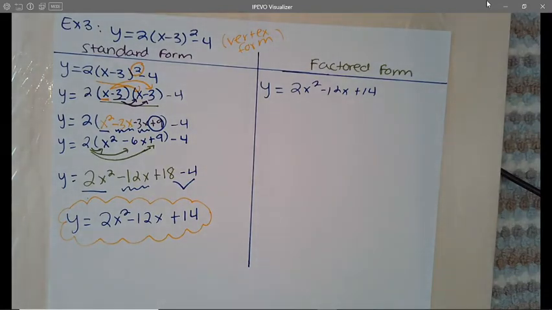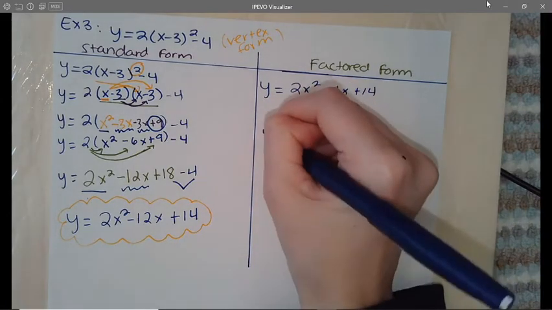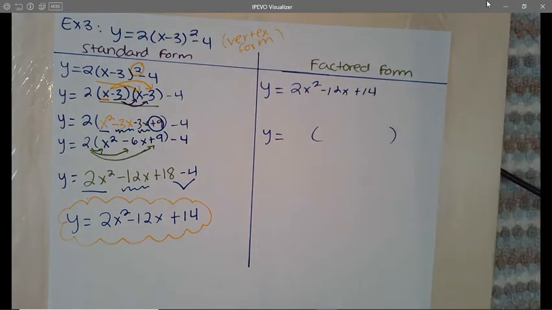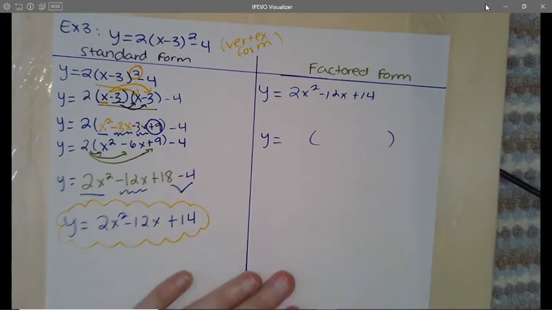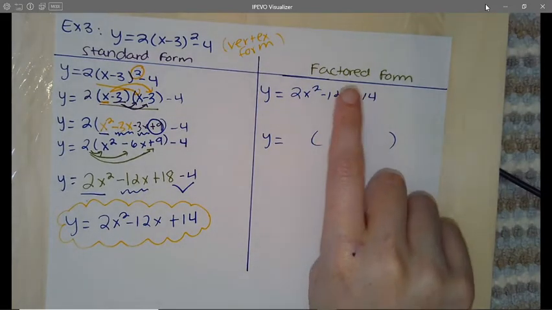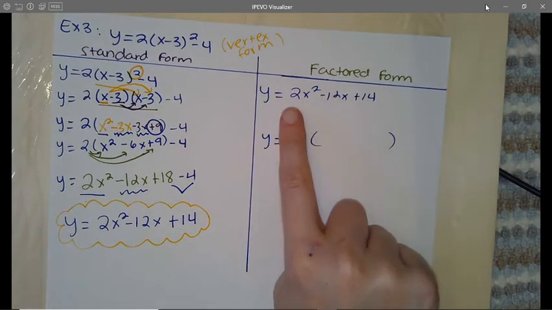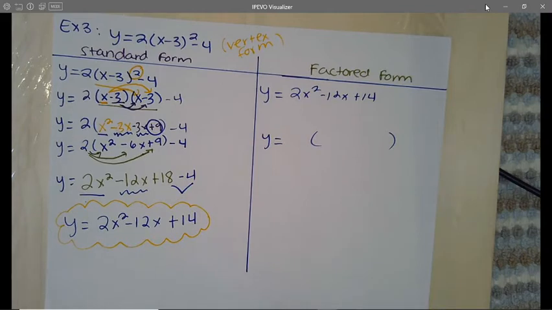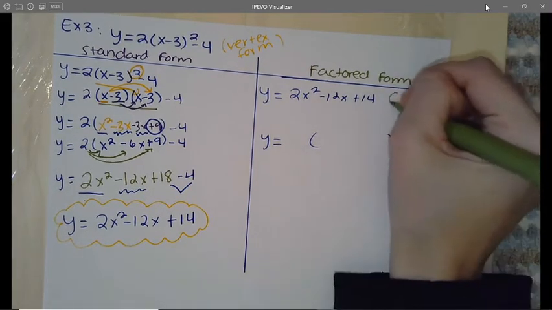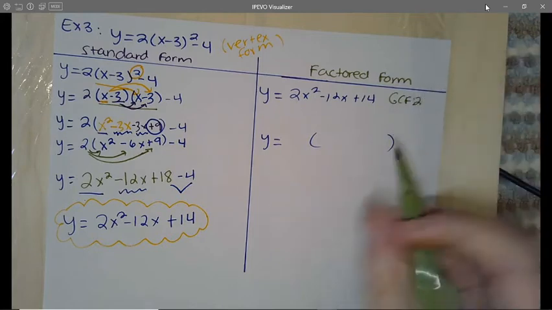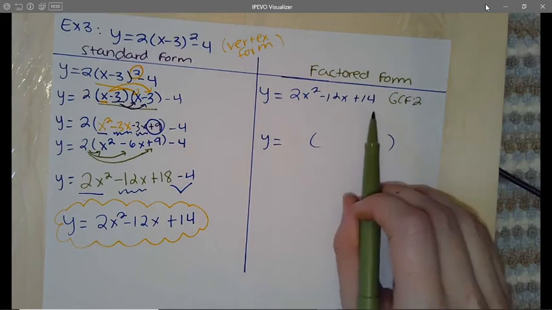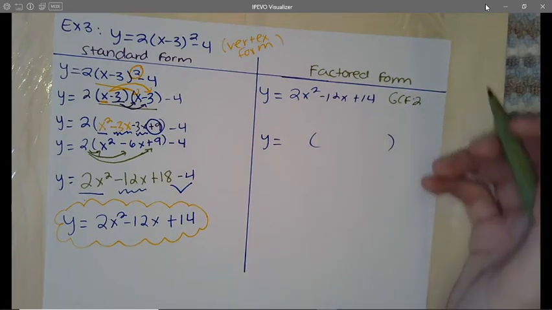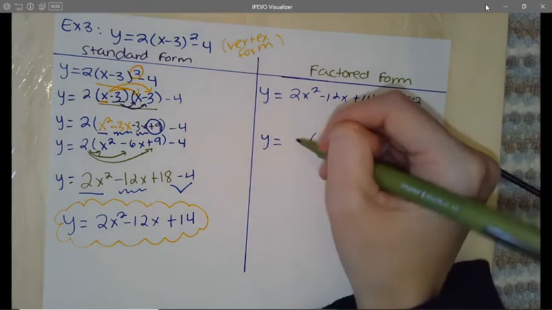What is the very first thing you should always try to factor out before you can factor anything else out? That would be your GCF. Don't forget, always factor out the GCF first. Always. Okay. So looking here, what is the largest number that divides into 2, 12, and 14? That would be a 2. Okay, and I can't put x in my GCF because not every term has an x. This term does not have an x, so it cannot be in my GCF. So my GCF is going to be a 2.